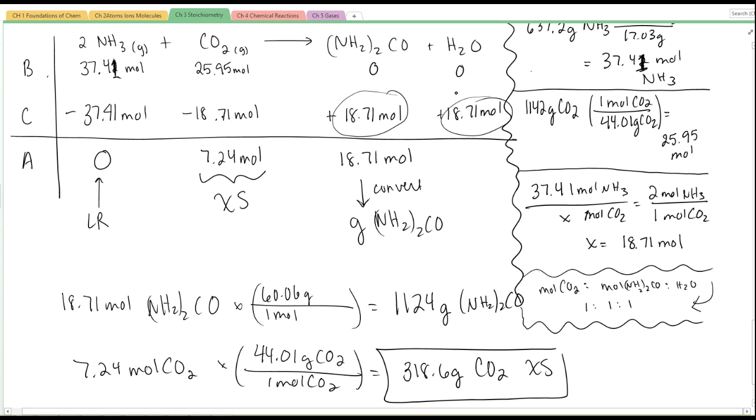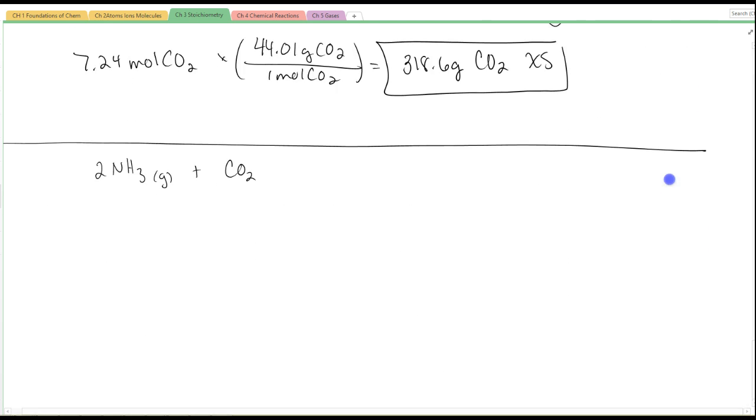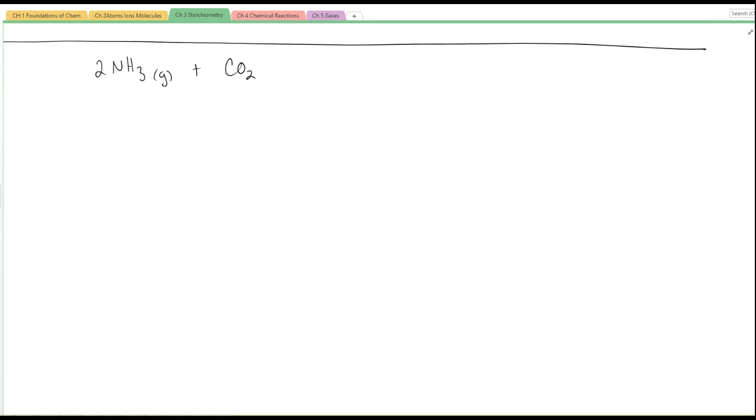So there's also a more mathematical way that you can do this that doesn't involve the table. And it's just as good. And it starts in the same place. So whichever one of these works best for you is the method you should use. I understand both, and so will your AP reader.